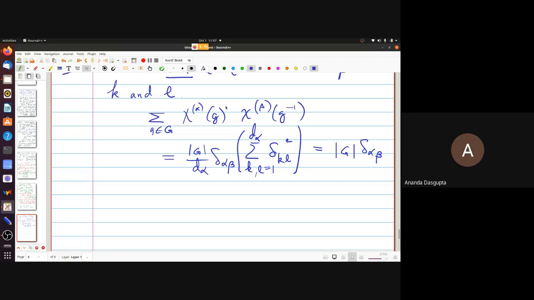I had too much information so far. I had information about what happens for every k, every l, every k prime, every l prime. Just to make it easier for us and cut the clutter a bit, I've translated this to a statement about characters, which is a lot simpler. By choosing specific values of k prime and l prime, namely equal to k and equal to l, and then adding up over all k and l, I lose a lot of information which I had originally.